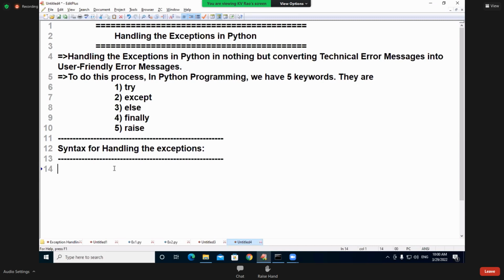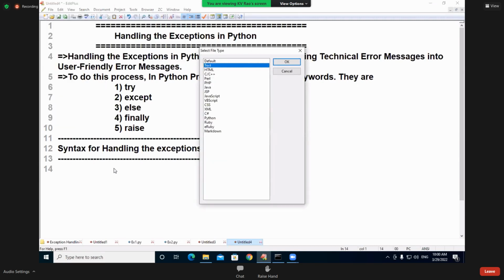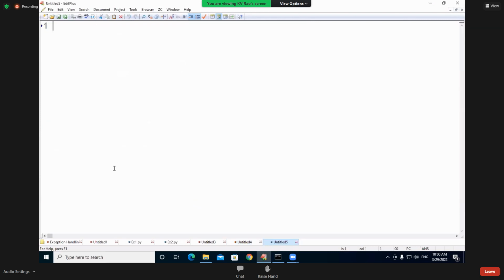Now I'll go for a simple program to understand the syntax of this. So let us go to the next discussion. One small program I am taking. What is the program now I am taking? Program for, watch it now students, program for calculating division of two numbers, division of two numbers by accepting two values from keyboard.